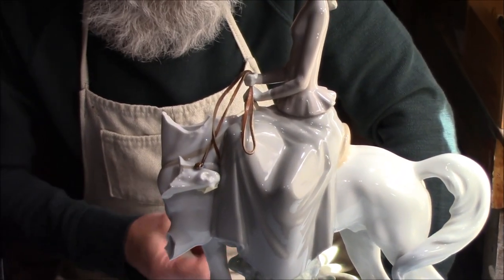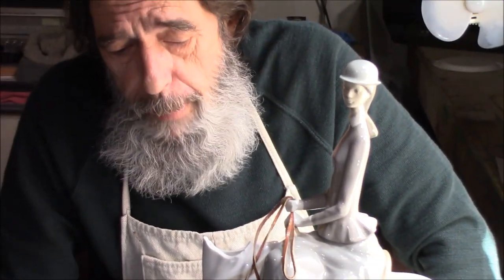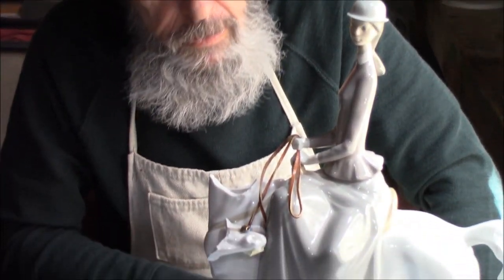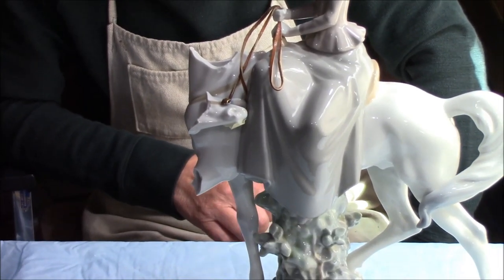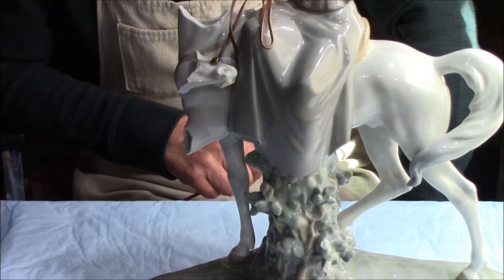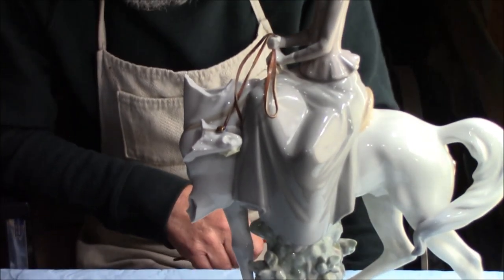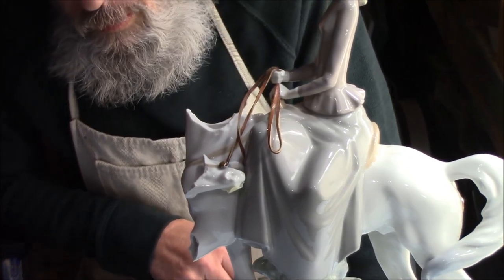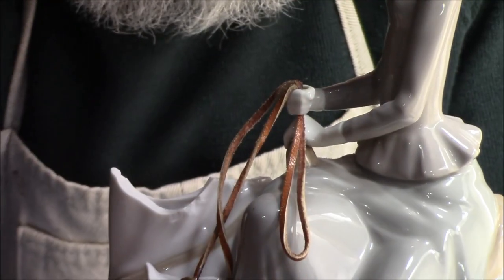And I know I've done Lladros before, and I don't like to repeat myself, but there's something going on with this piece that is slightly unusual, and I just thought it might make an interesting video just because of that aspect of it. So if you can zoom in on this area.